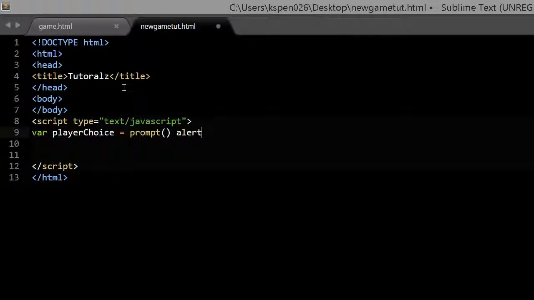Also, there's things like alert. What alert will do is the same thing as prompt, but it won't have a text box. It will just show some text, and then it'll have a little OK button in the bottom right, and you just click OK and it advances. And then there's also confirm. It'll do the same thing, but it'll say yes or no, or confirm, or something.